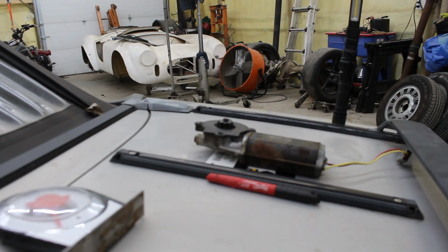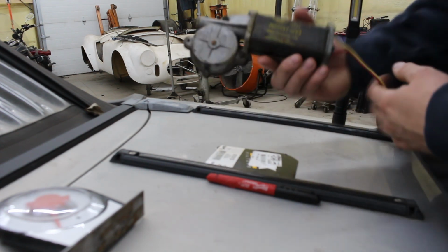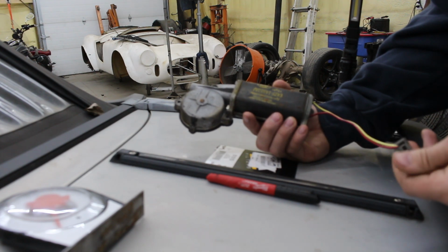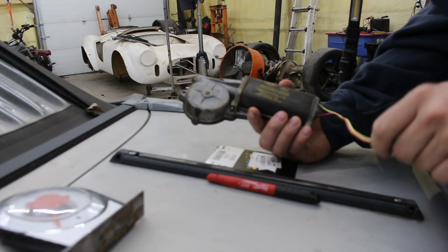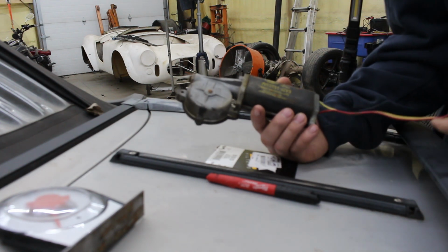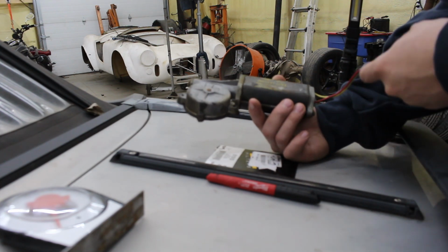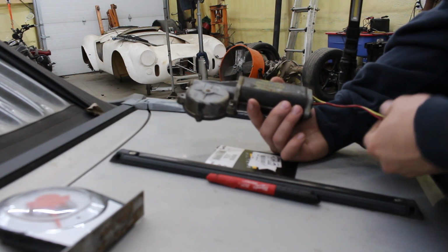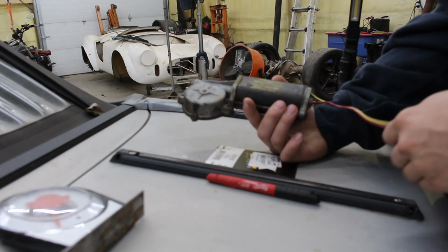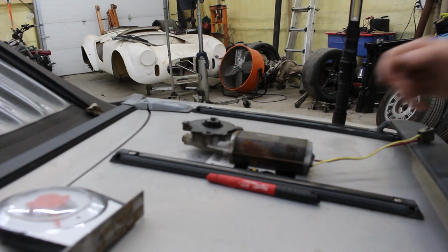It looks to be original, from what I can tell. I'm not sure what door, I don't know if that door is original to this car or not. Either way, it's probably pretty old, at least 20, 25 years, 30 years. Hopefully I can get this gear out with no problems.